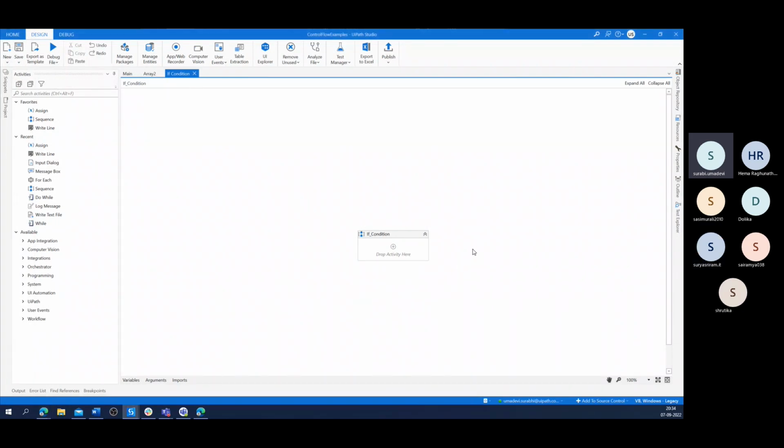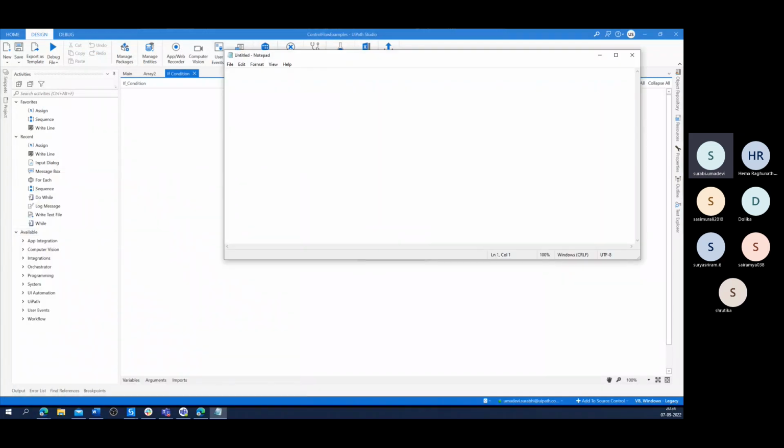Okay. So what I wanted to tell you is what control flow statements we have and which control flow statements we are going to cover. That is the reason I'm going to have these meeting notes. No problem. We will write this here. So today we are going to cover if condition. If time permits, we will complete all these control flow statements. Otherwise, we'll do it tomorrow as well. And do while. And the third one is while.